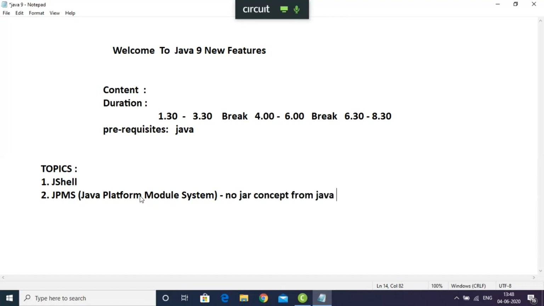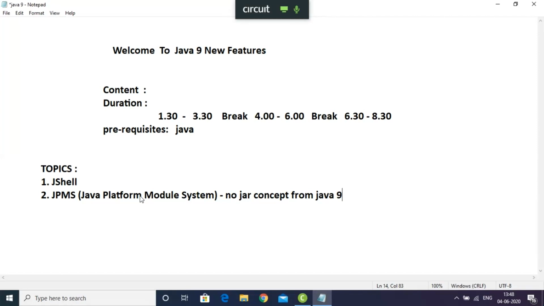Now the question is, what is the problem with the jar concept? That's why from Java 9, they are going to replace the jar concept with the module concept. You have to understand how this module concept works, and what is the advantage of the module concept over the jar concept.